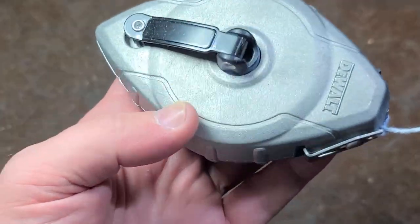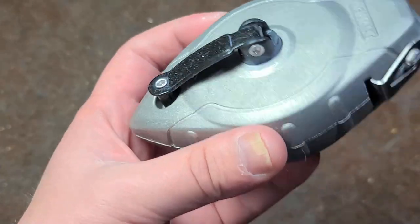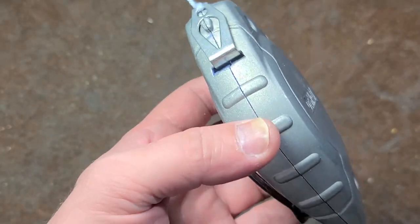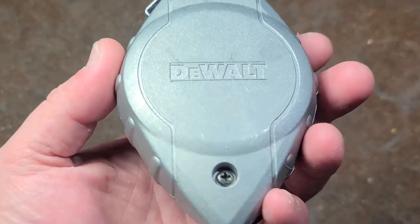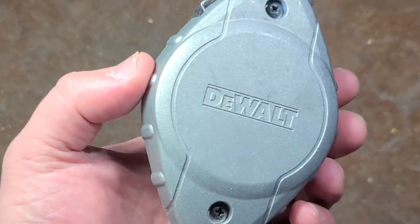Cadis Maximus here. This is DeWalt's basic chalk line. Overall, I think it's okay. I've been used to using the Irwin straight lines because those were just like an institution. Something like the gearbox Milwaukee and DeWalt's, I don't like that much. But I kind of like this more classic one because it's simply a cast aluminum case.